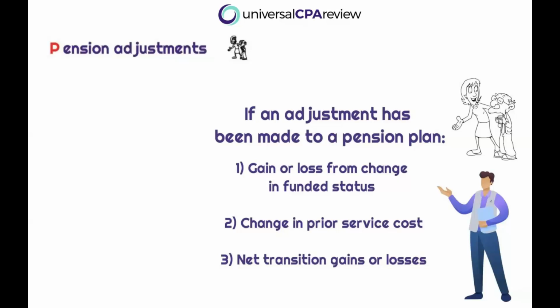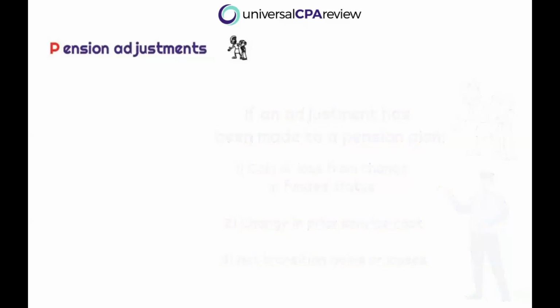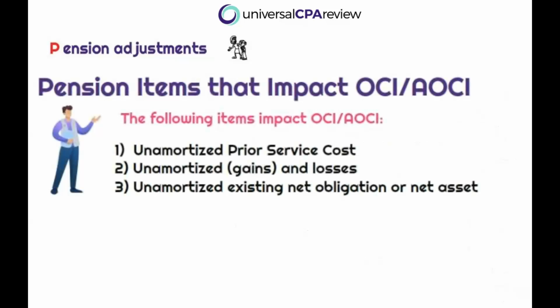Essentially, before these adjustments are recognized in what's referred to as the periodic pension cost on the income statement, they're going to be sitting in this accumulated other comprehensive income account. So before they are eased into net income as a periodic pension expense, they're going to be reported in other comprehensive income, and then temporarily they will sit in accumulated other comprehensive income. But as we said, eventually they will be transferred over to the periodic pension cost. So other comprehensive income and then accumulated other comprehensive income until told otherwise.